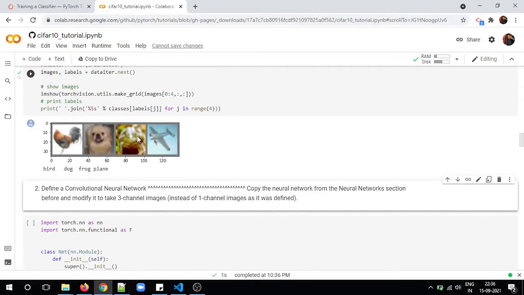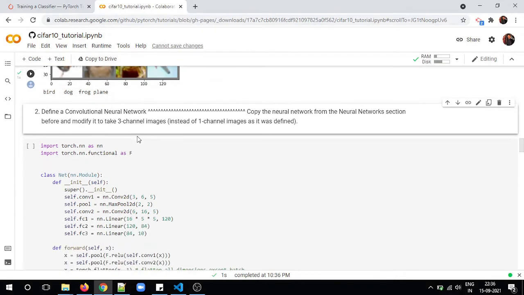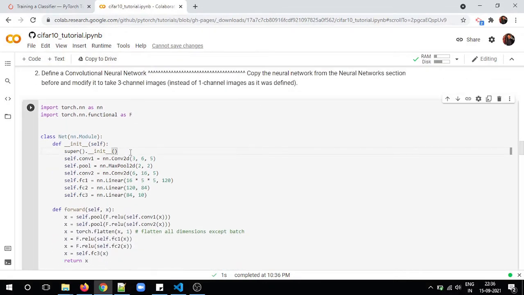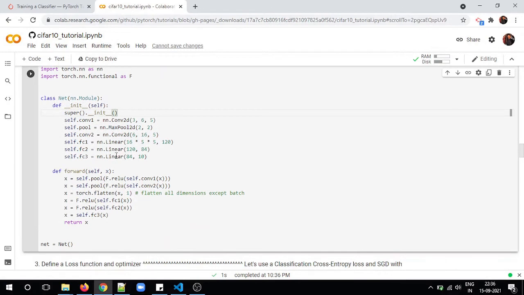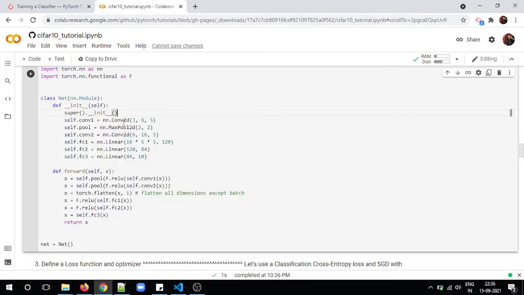Now that the dataset is in place, the next task is to define a convolution neural network. This cell basically defines the convolution neural network. We know that a CNN is a stack of convolution layers. So here there are 2 convolution layers, followed by a fully connected layer.